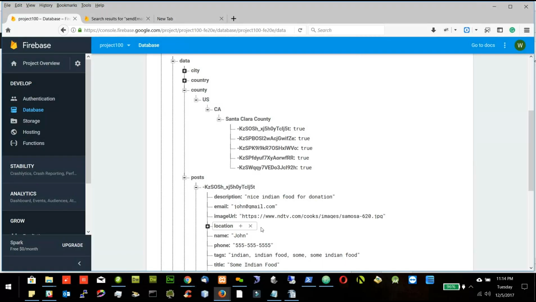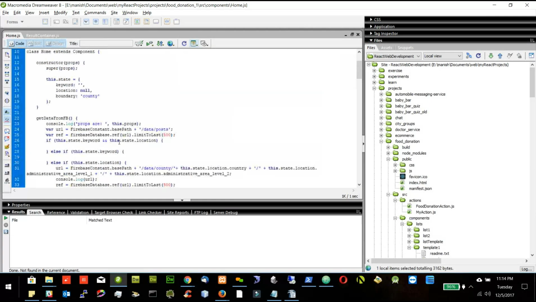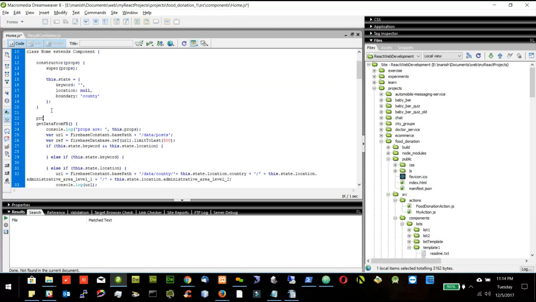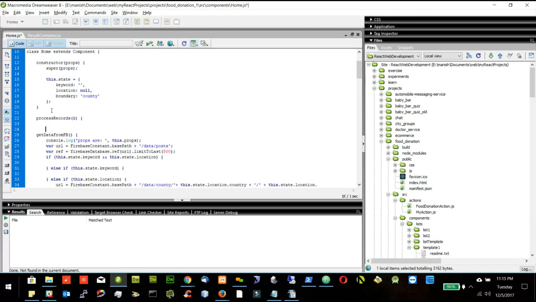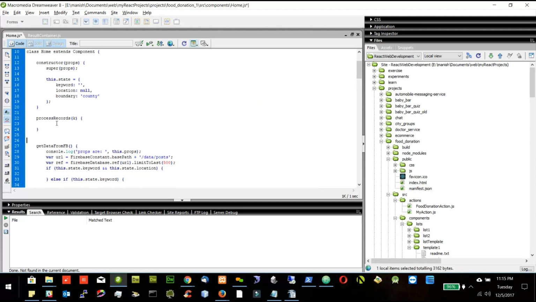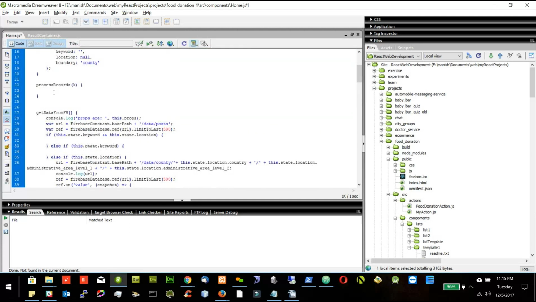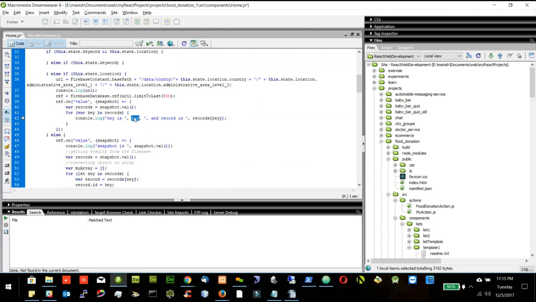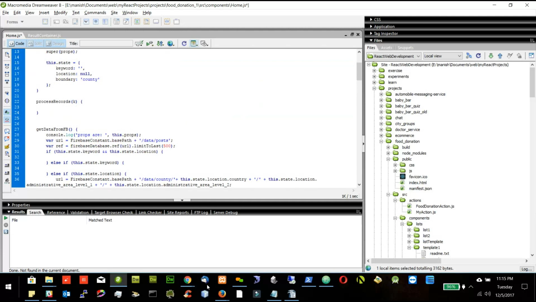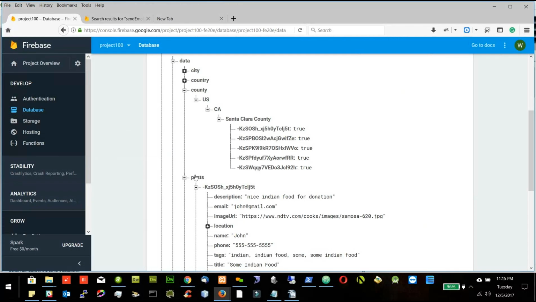Now what I will do, I will create one function, for example, processRecords. Here I will pass some key which we get there, and we will go through each key in this function. I can write it here also, but to make it easy, I will put it here. So this k is nothing but the key which we get. If I have a key, I can directly go to this post and then that key to get the details.